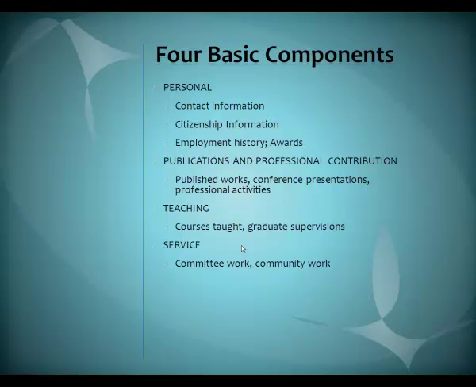So under personal, you're going to put things like contact information, citizenship information, employment history and awards. Under publications and professional contributions, it is, as it says, anything you've published. Under teaching, you're going to list courses taught, and if you're a beginner, you'll also list your assistantships. And as you get experienced, you're going to be listing the students you've supervised and in what capacity. And it'll also list your service, and if you're a beginner, you're going to be listing your work on graduate student committees and committees of the faculty and the program. And there's also community work, excuse me. And community work is work that's relevant to your professional career.